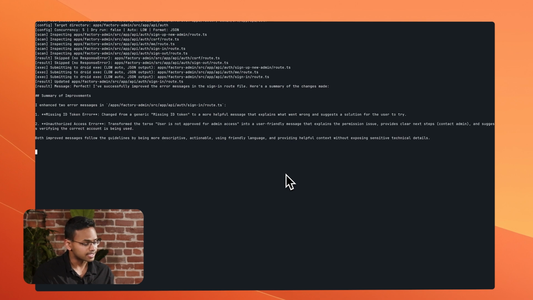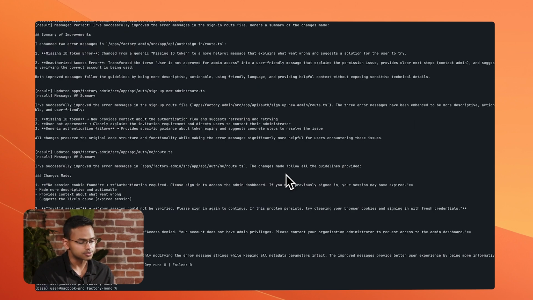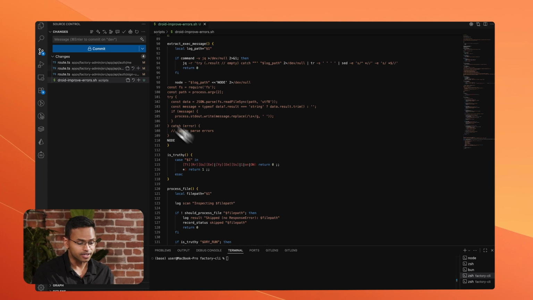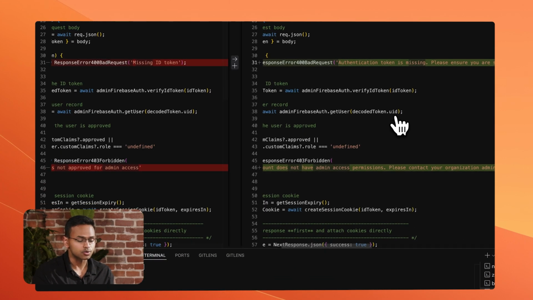For every file containing error instantiations, the script spawns a Droid Exec run, processing up to 5 files concurrently and waits for completion. Each file is processed, and the script detects which files were changed and updates the user. If Droid Exec fails for any file, the script continues processing the remaining, ensuring robust batch processing across the entire codebase. You can use this pattern for any repetitive task: refactoring code, generating tests, updating dependencies, or enforcing coding standards across hundreds of files. This is an example of automations that can be run asynchronously across the codebase.